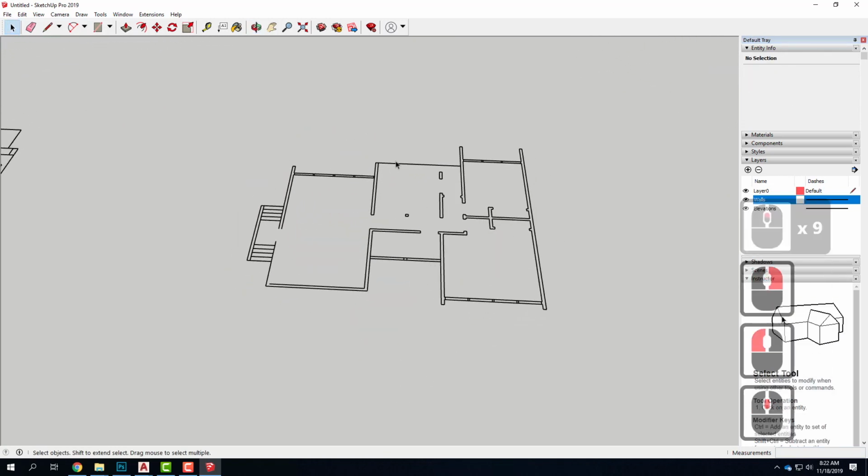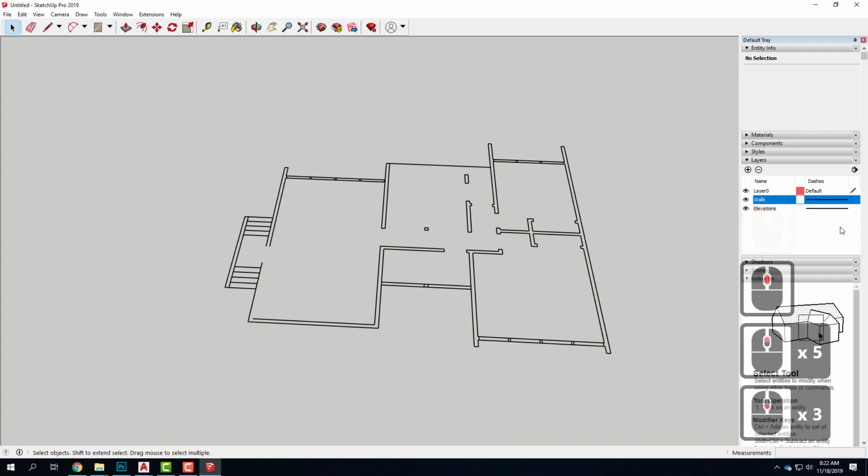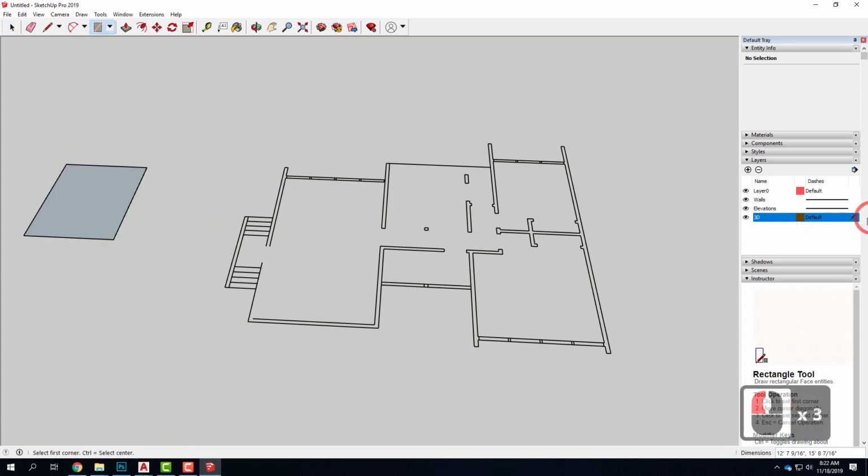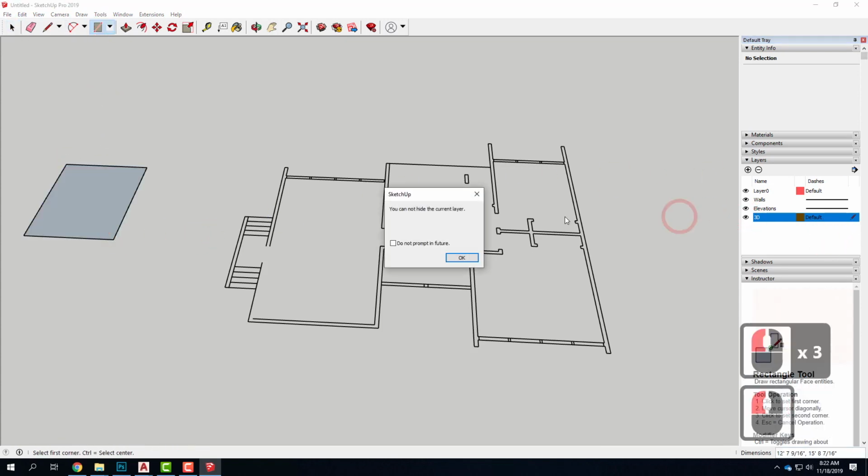So the first thing that I need to do is establish a layer for 3D. So I'll come over here to layers. I'm going to click the little plus sign, and let's call this 3D. I also want to make sure that that is the current layer. So I'll click over here, and you see that that little pencil changes to be on the 3D layer. When I do that, whenever I create a shape, it's going to be on that layer.